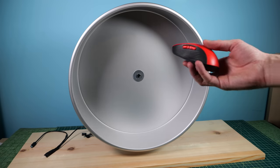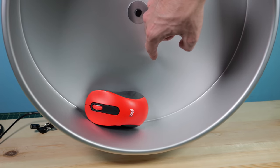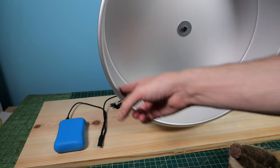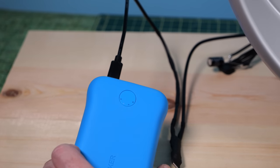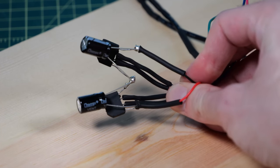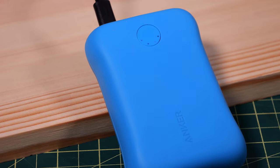Now we have the wheel secured to the motor and ready for action. I wanted to see how easily it spins, so I just used this mouse right here because it's lightweight and definitely lighter than a squirrel, and it actually spun around a lot freer than I thought. I plugged in the battery just to make sure it's still working, and now when I spin the wheel, it starts to charge up the battery. One thing I noticed is I have to spin the wheel pretty quickly, which I'm not super thrilled about. So I decided to change the circuit a little bit. I ended up resoldering everything together in series just so it doubles the voltage, so that means it should start charging the battery at a lot slower speeds, and it totally works.